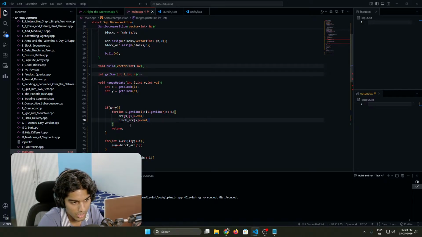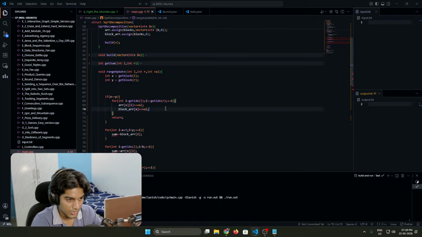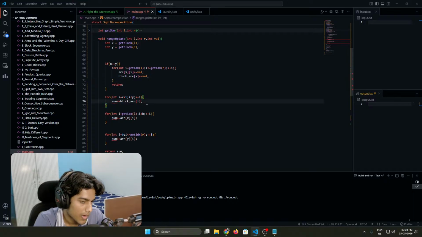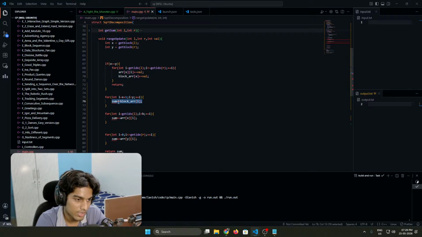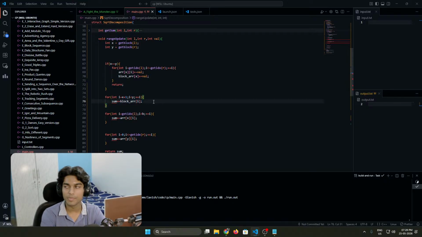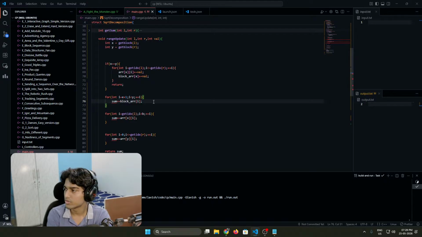So in a whole block, and this is good. Let's talk about blocks. I will not be updating every single value. Also, there is something I'm missing. Okay, so here I'm just going to update this block.